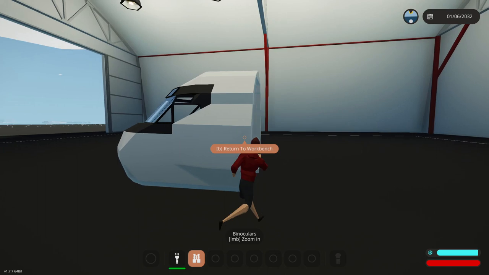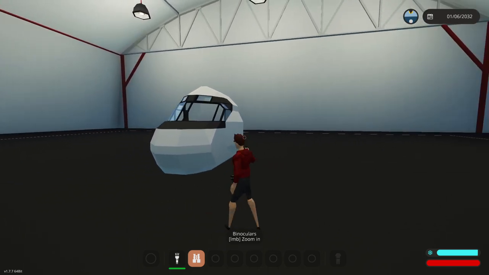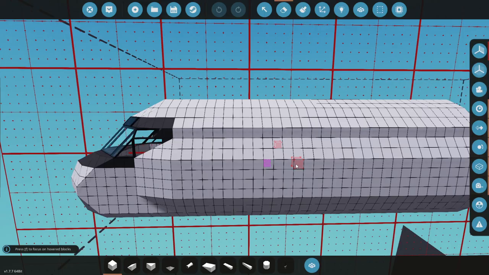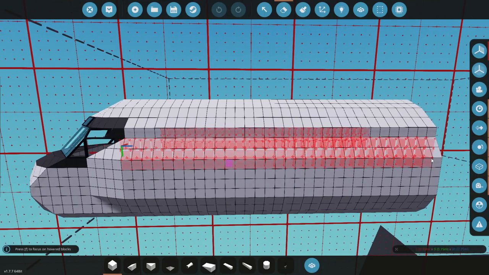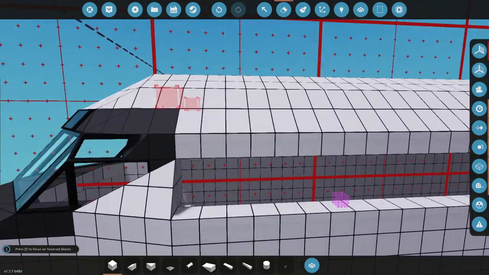But first, let's go ahead and extend this guy backwards to be as long as we want it to be, and then I guess we'll try and add windows and stuff like that into it. And just make it look cool. Okay, so after building this backwards a little bit, I am realizing that I can't really have it not be round, if that makes any sense whatsoever.